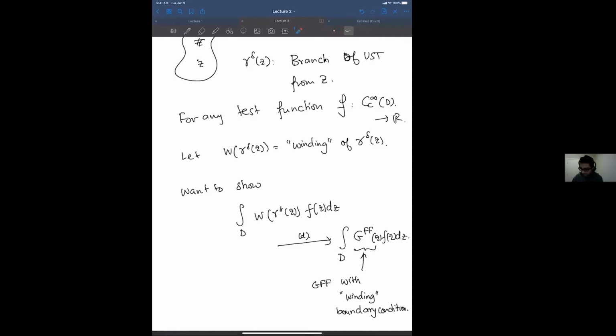Before defining even winding, here is a high level strategy of the proof. My goal is to explain one way of how to attack this problem, because there is a Gaussian free field, which is not really a random variable. It's some distribution, and then here you have something which is infinite in some sense. So I'm going to outline some strategy which maybe will be useful for some other models as well, not necessarily this particular one.